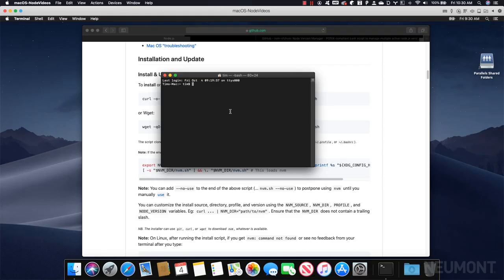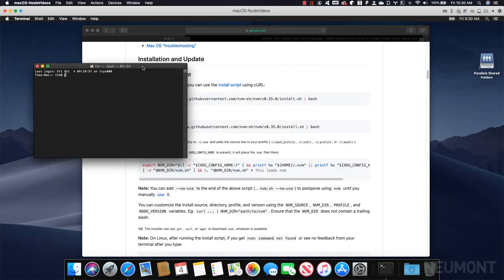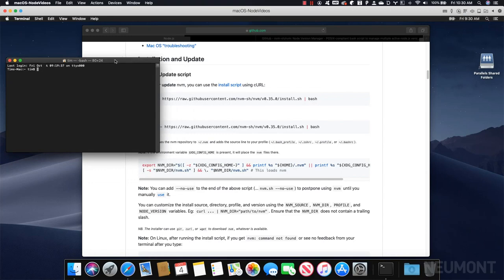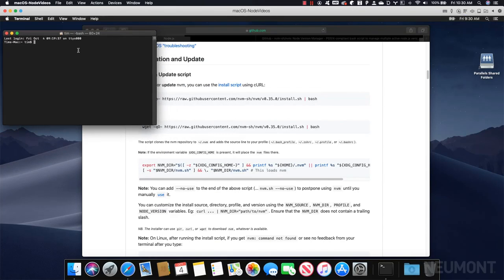the Node Version Manager. Terminal is simply a text-based method for interacting with your computer by simply typing text-based commands. And that's what Node will end up being once it's installed, is a text command that you can type Node and then provide it a JavaScript file, and it will execute that file and perform the commands that are in it. So we'll go ahead and put our terminal right over here.